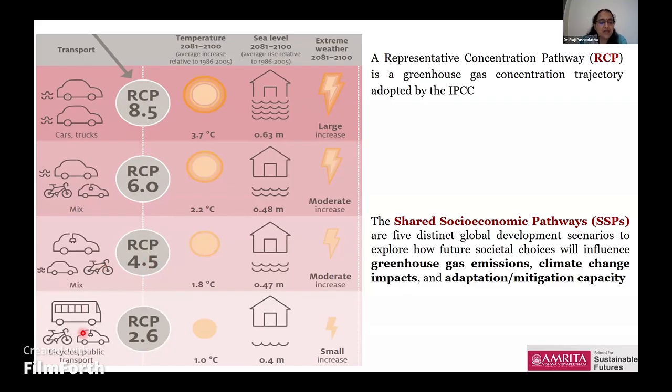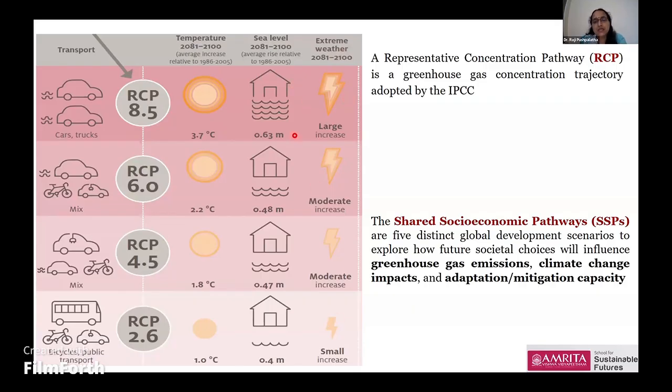If we depend more on public transportation and so on, there will be low emission. That's what we are expecting, 2.6 watts per meter square. Otherwise, you can see medium emission, 4.5 watts per meter square, then an extreme emission situation. In the IPCC report, you can see these different emission scenarios, and for each scenario the researchers estimated how much the Earth's atmospheric temperature will increase. With a very low emission scenario, we can expect an increase of 1 degree Celsius. Medium means 1.8, and if it is extreme, we can expect an increase of 3.7 degrees Celsius in the far future. The corresponding sea level increase and extreme weather events are also included here.